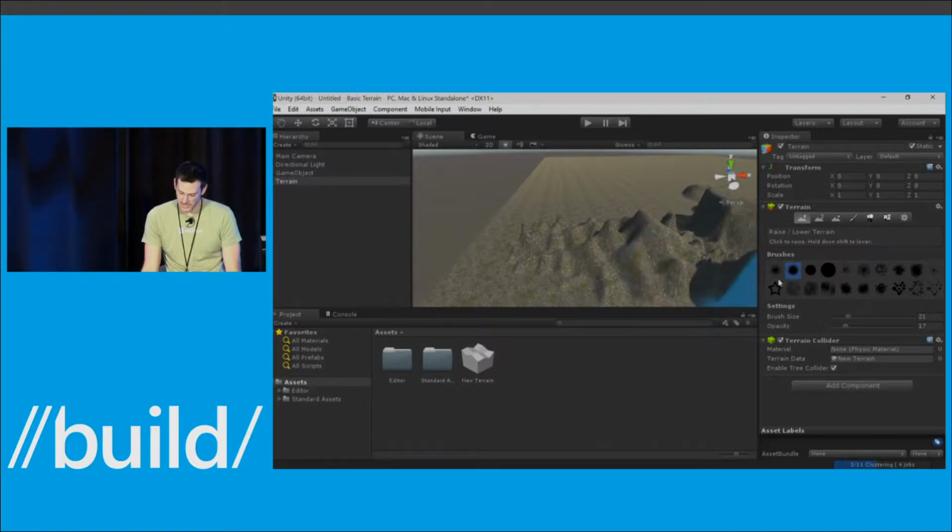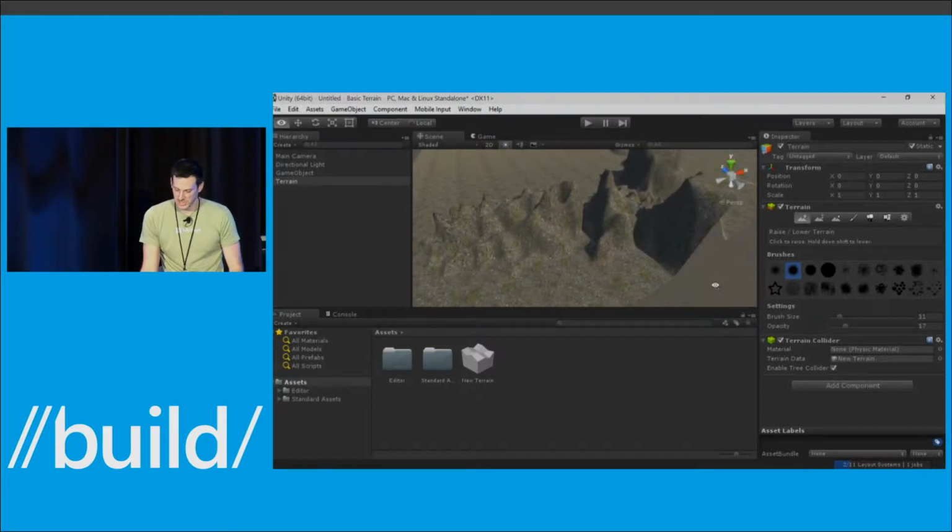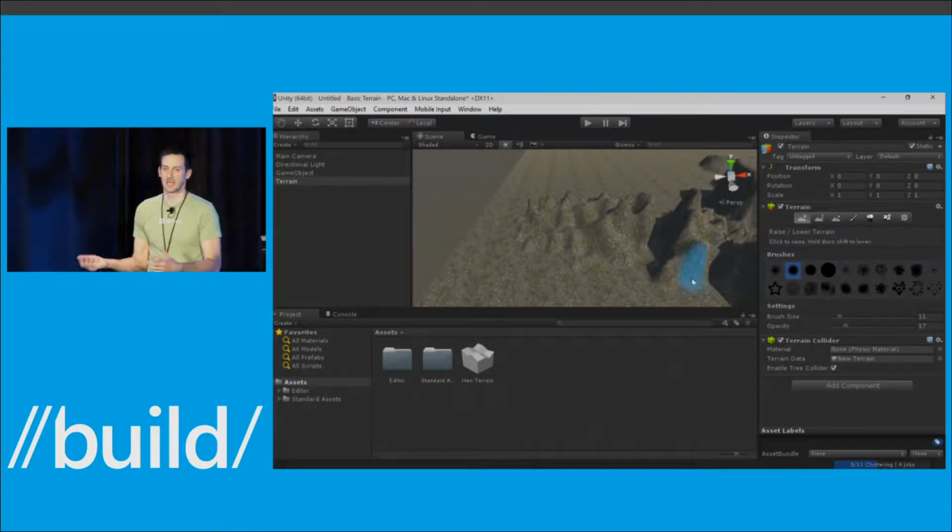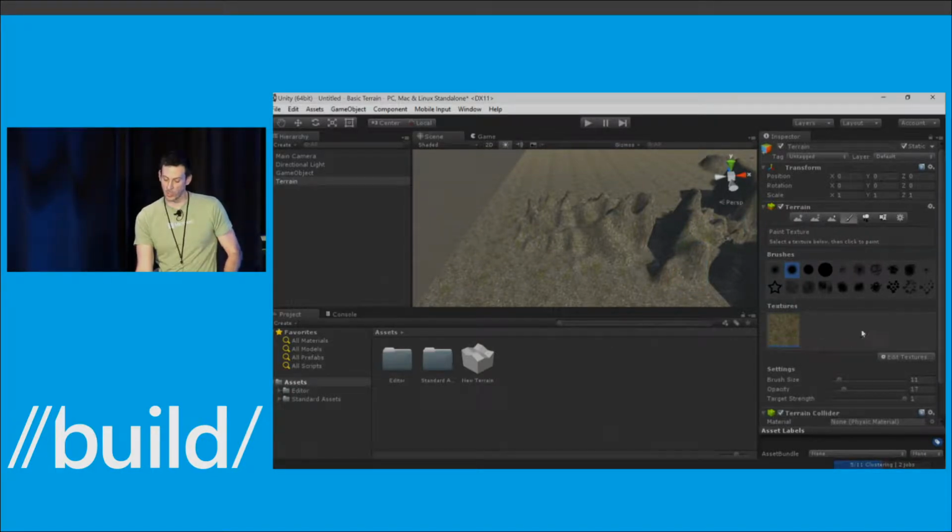And as you can raise, so can you shrink. If I want a little pathway for my troops to run through there, or a little canyon valley, make it a little randomized, not so straight. And just like that, we have a basic terrain. Of course, I would want to take other images and plaster it on there. But that's how you sculpt out your terrain. Take a bunch of images, plaster it on top of there, and paint it. And you have your paintbrush, and you can add one or more textures on there to paint.